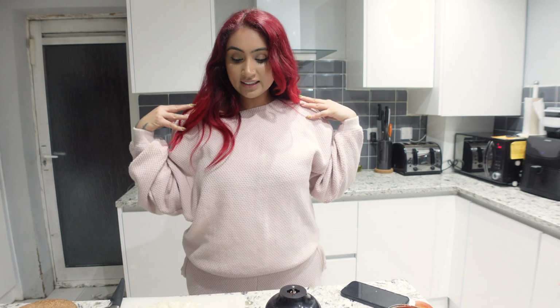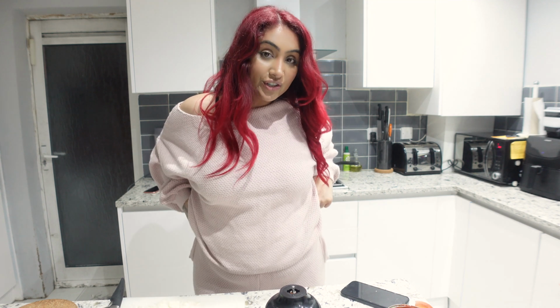Alright, so my rice is finally done. I'm gonna separate that as well, get that cleaned up and put away, and then I'm gonna make the chicken. So I won't have that much cleaning up to do afterwards.